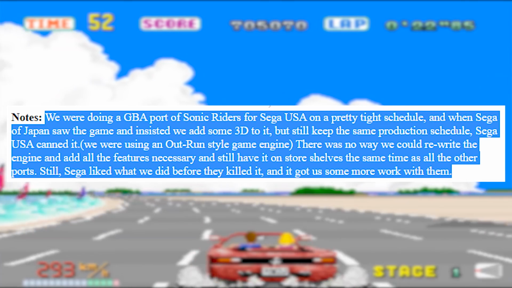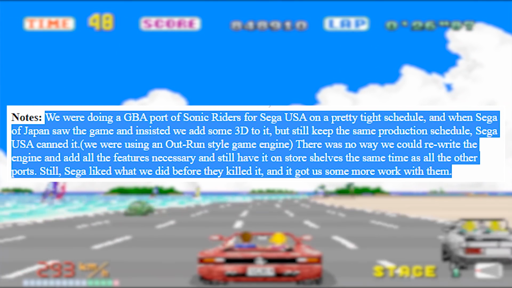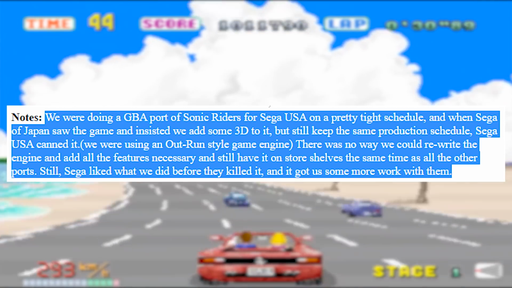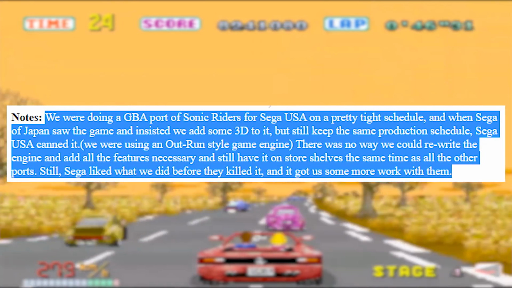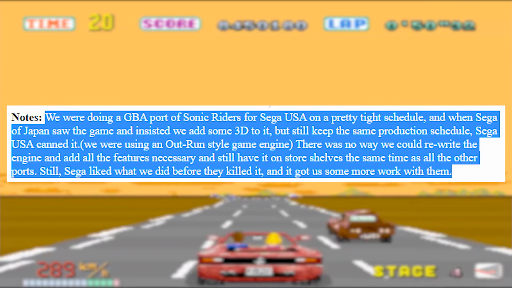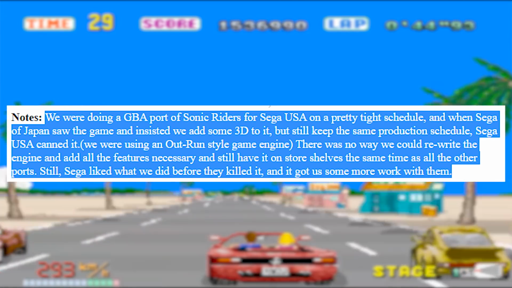"We were doing a GBA port of Sonic Riders for Sega USA on a pretty tight schedule. And when Sega of Japan saw the game and insisted we add some 3D to it, but still keep the same production schedule, Sega USA canned it. There was no way we could rewrite the engine and add all the features necessary and still have it on store shelves the same time as all the other ports. Still, Sega liked what we did before they killed it, and it got us some more work with them."